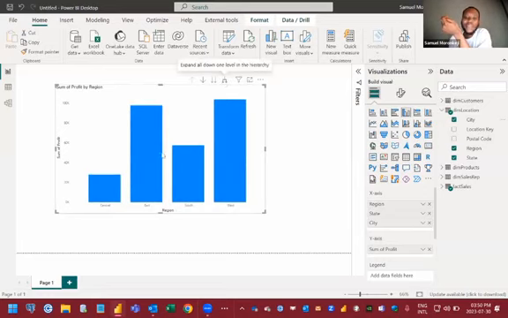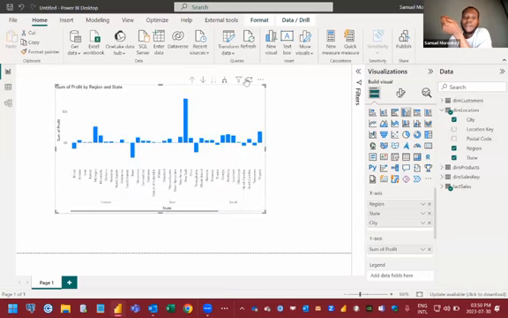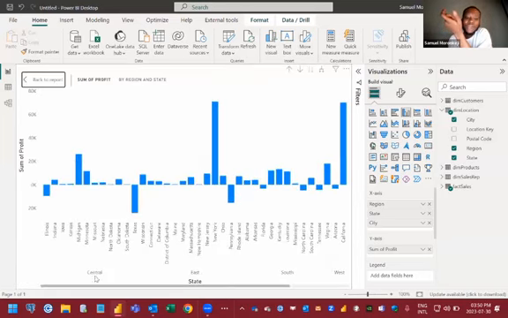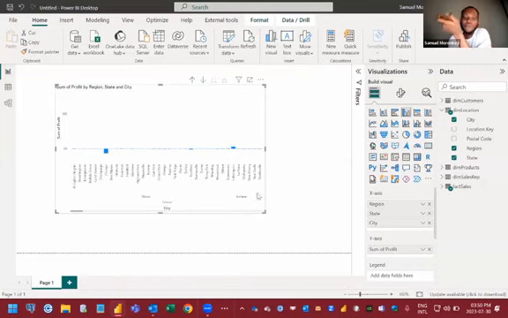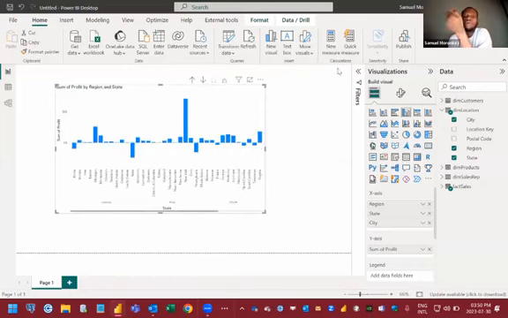So if I want to go to the next level to see by state, I'm just going to click on this drill down button, and I can drill further down to say for each region, I want to see by state. And I can even still drill further down to see by city. And I can drop all this on a map to even plot it on a map and see what is what and all of that.